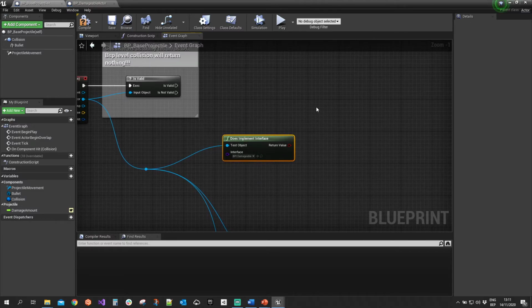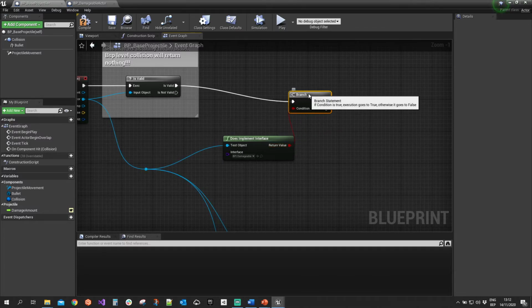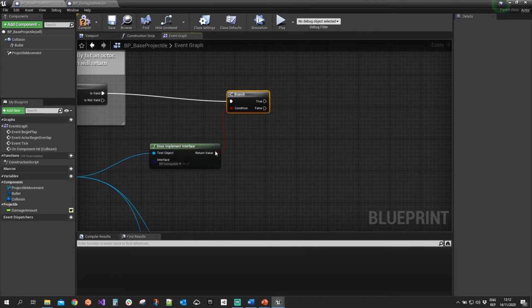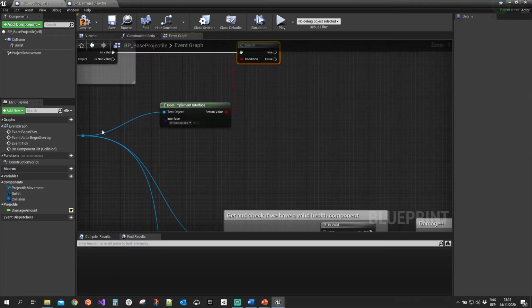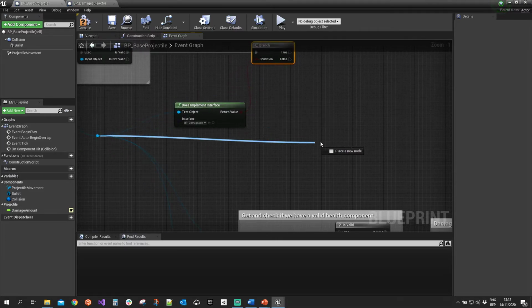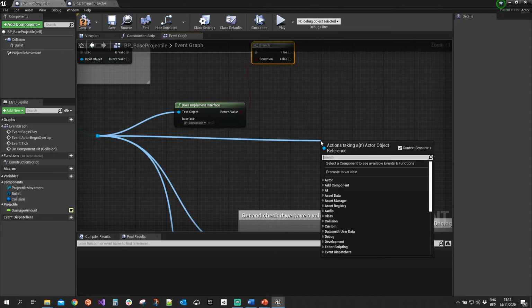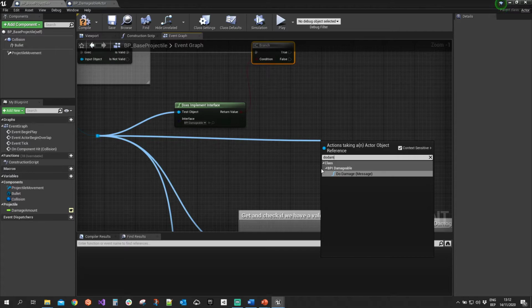And let's hold down B, add a branch. So if that is true, so if this one was valid and this one is true, then I can do the following. I can get, again, a reference to my actor here, and I can do damage of BPI damageable.